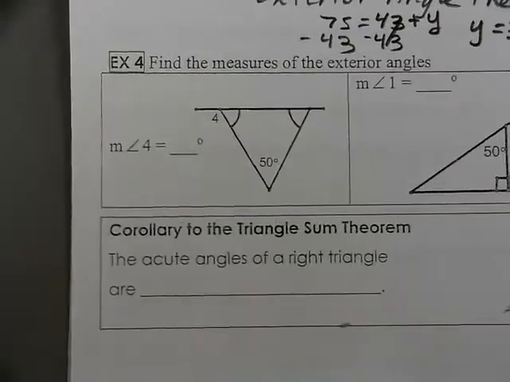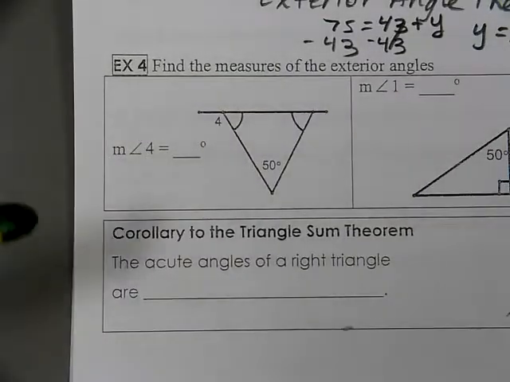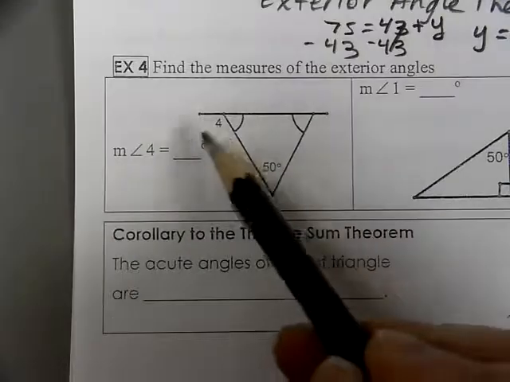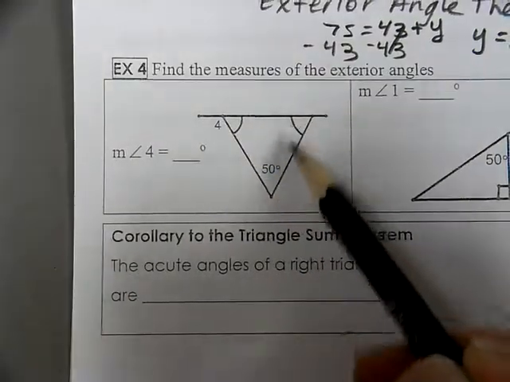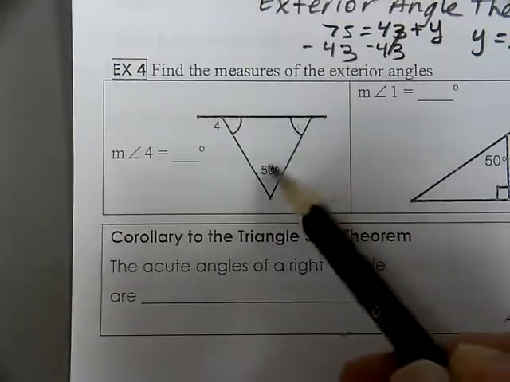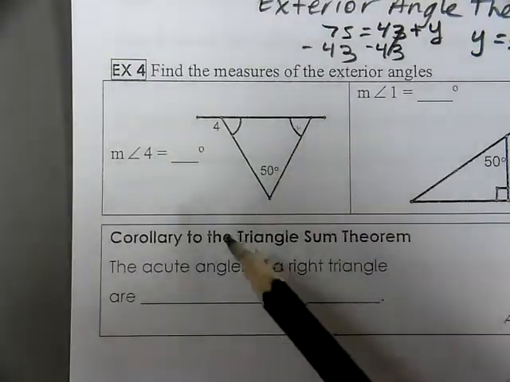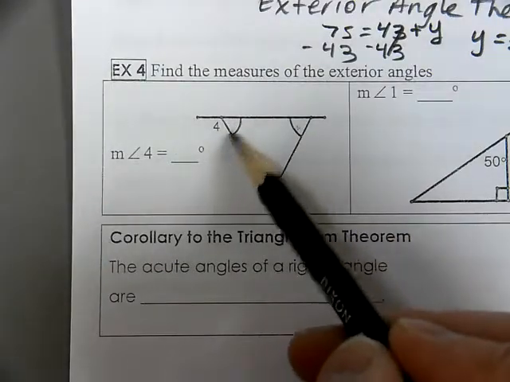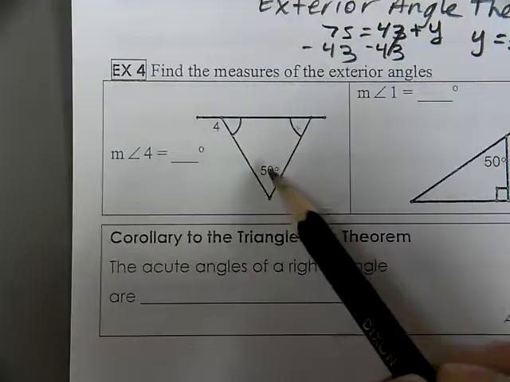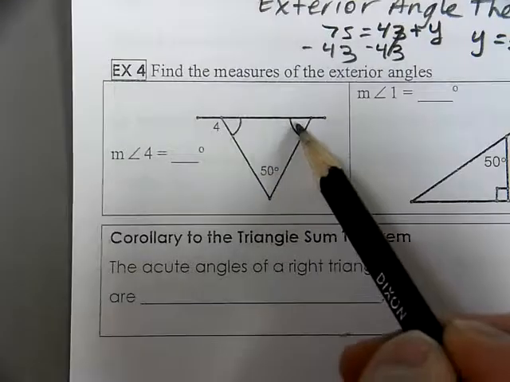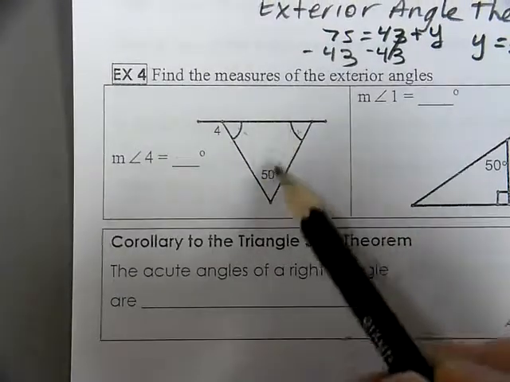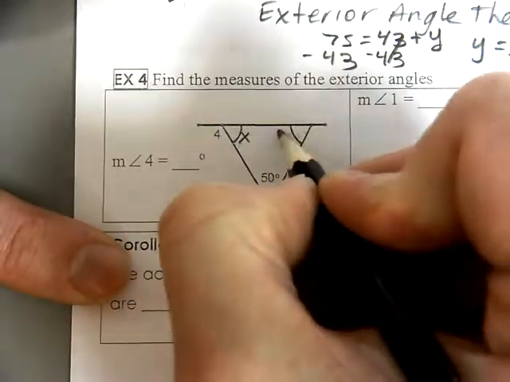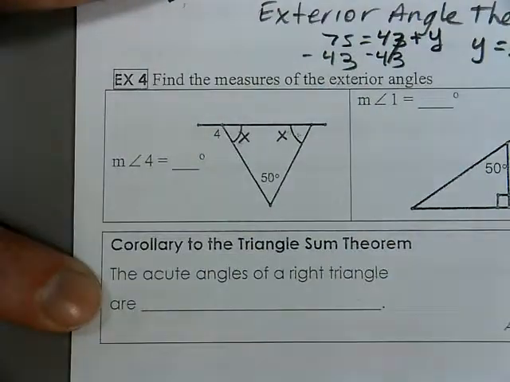Alright, here's some problem solving, trying to figure out what to do with the shape. We're going to find the measure of this exterior angle. Well, we know that 4 is going to equal the sum of the non-adjacent angles. But we don't know what that one is. It has 1 tick mark, which means it also has this one as 1 tick mark. That means that if it's a triangle and all 3 angles must add up to 180, 2 of them are the same. Let's call both of these an unknown amount called x.